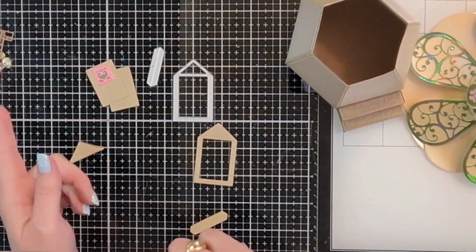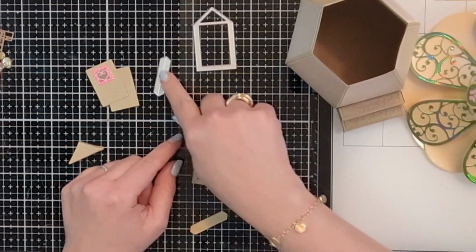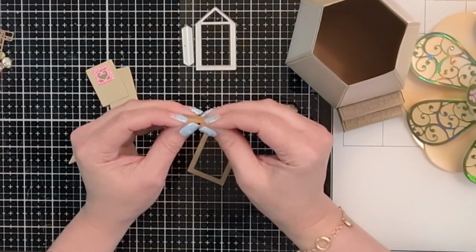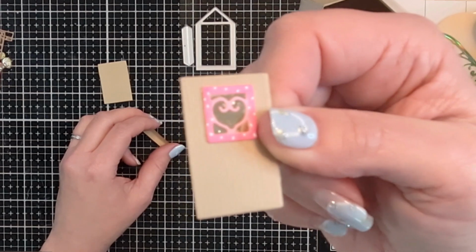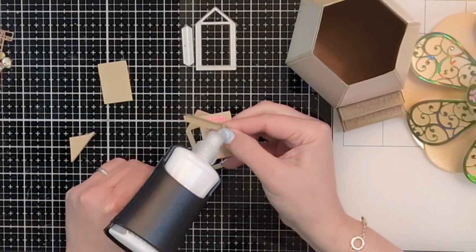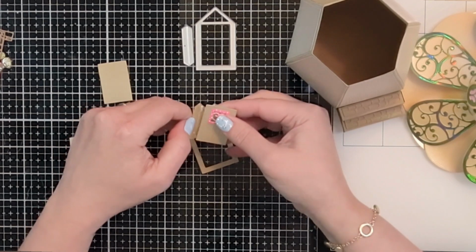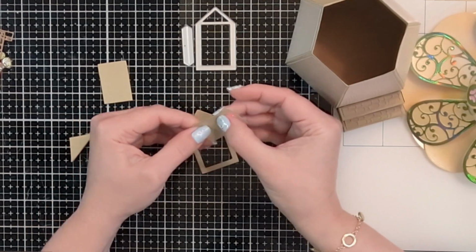To create the little door for this particular little house, it's going to be a little bit different than the one I taught you with the mushroom. So you're going to use this triangular guy here, and then the little hinge is actually a little bit longer. So I've cut both of those out. I'm just going to fold the hinge in half. Okay, I'm going to actually take the little door that I cut out, and I already decorated that. I'm going to apply adhesive to this little hinge portion, and I'm going to let that little door rest right on there, and that way I know exactly how that's going to fit.